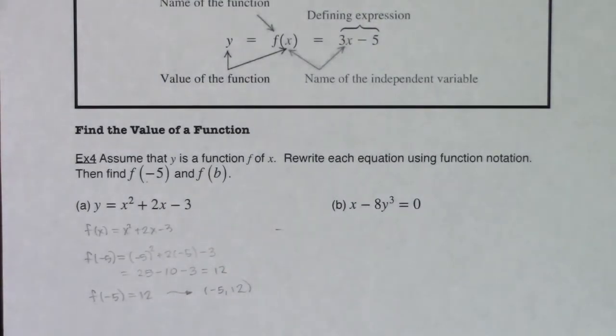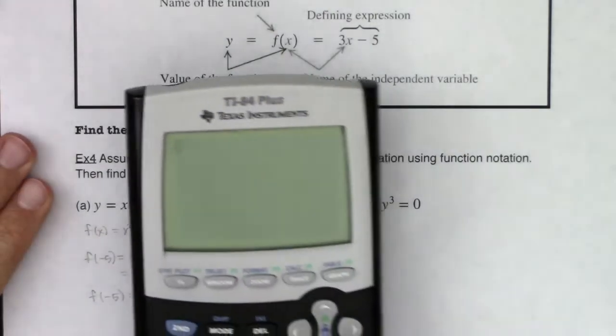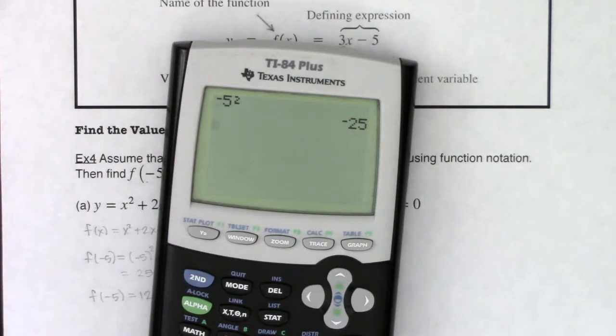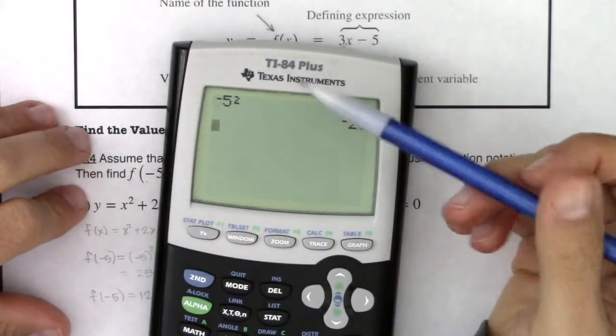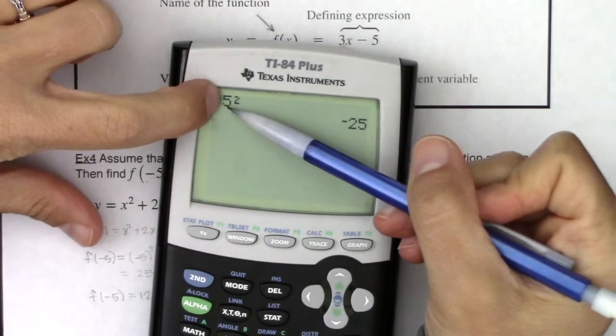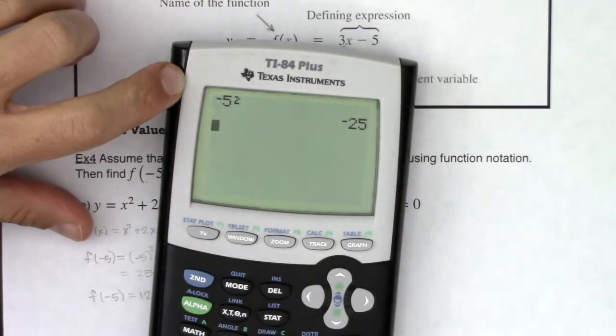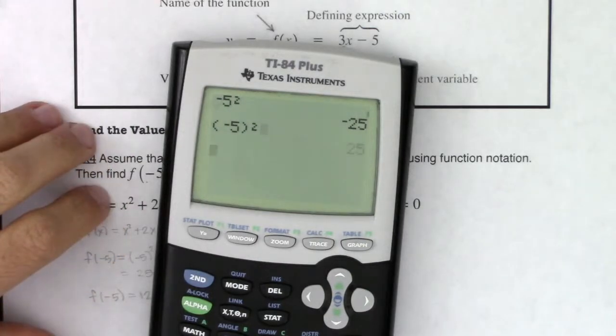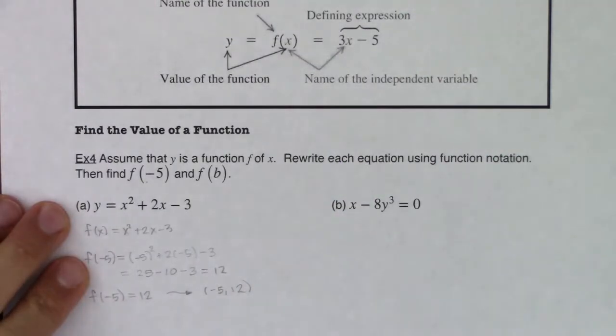Now I do want to talk about how you plug in negative 5 squared to your calculator. We just said we know negative 5 when we square it is positive 25. But I get this all the time. I see folks putting in negative 5 squared into their calculator and they get negative 25 and they'll say, hey, Ms. Day, my calculator is not working. It is. It's just that the expression you put into your calculator wasn't the one you really wanted. Your calculator is using PEMDAS and it's going to do the exponents first. So it's going to take 5 and square it and 5 squared is 25, and then it's going to multiply that by negative 1 to get negative 25. What you really wanted to do was put negative 5 in parentheses, so not only was the 5 getting squared but the negative as well. That's where the positive 25 comes from. Just be careful when you're plugging in certain expressions into your calculator.